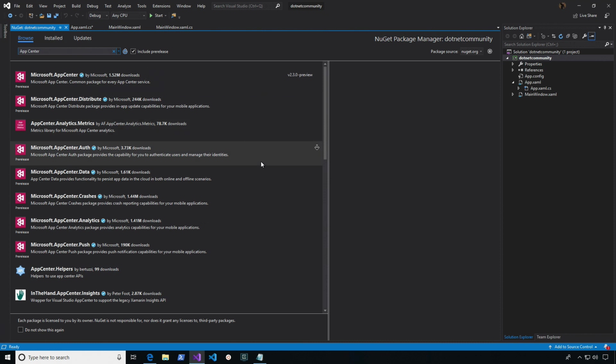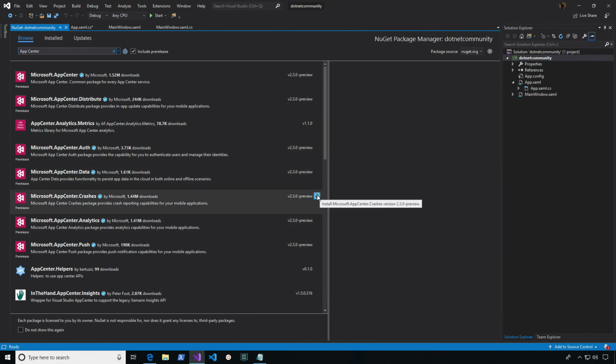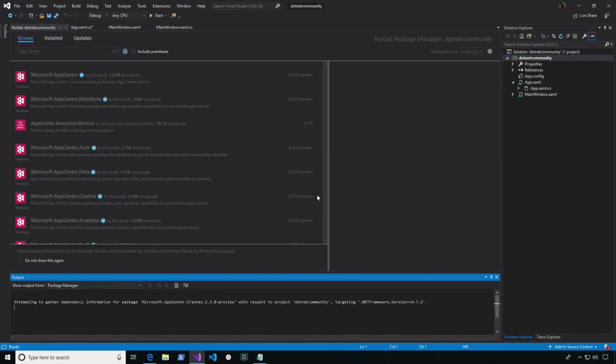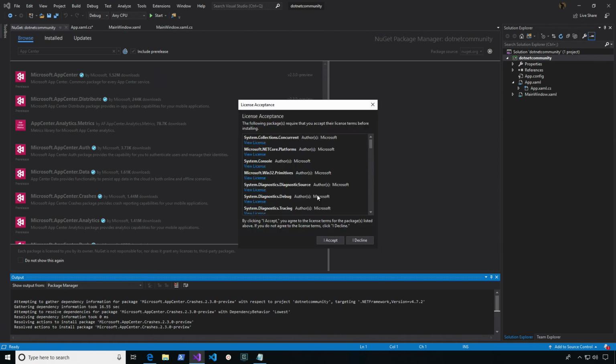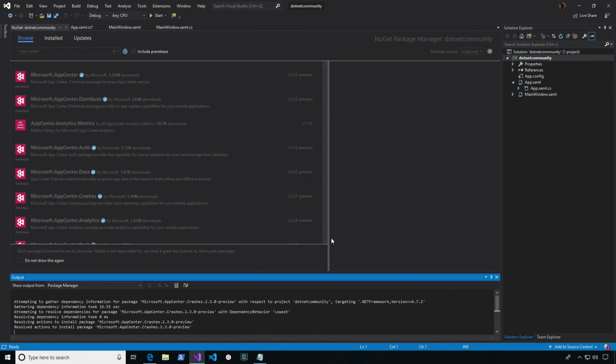All right. And so I'm going to install the crashes NuGet package and the analytics because it's kind of fun to see them work together, although you can do either or. And there are other pieces and other packages you can install as well. So we'll let that do its thing. All right, I'm going to accept a few licenses.